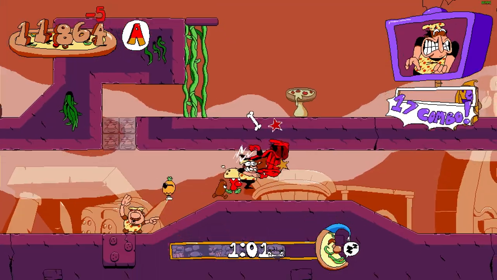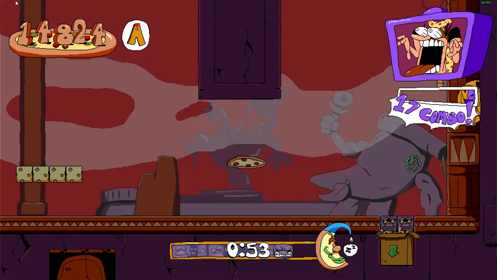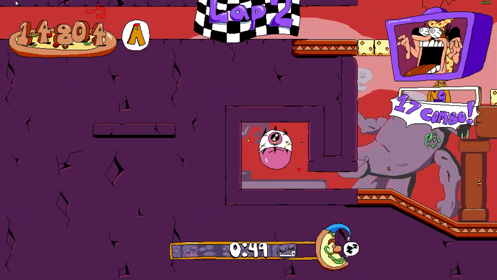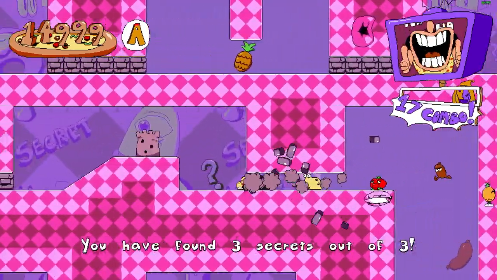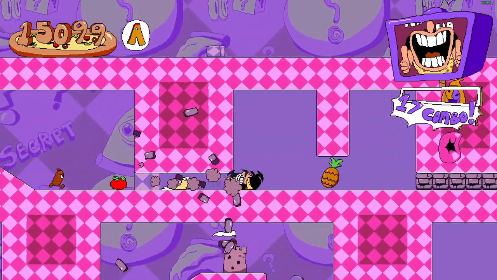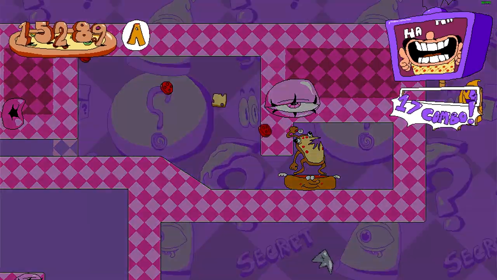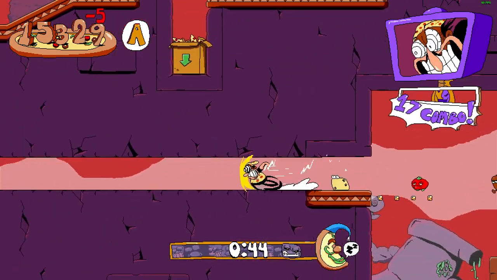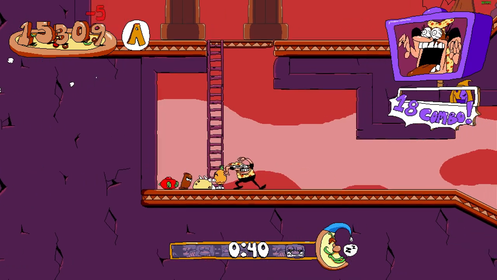Where's the last secret? All right, I guess we're on lap two. Oh, it's right here, isn't it? Yeah, it's right there. Got it. Well, now we can't die to... Oh, shit. Now we can't die to Pizza Face anymore because we've done everything. Oh, we have 1 minute to do this. That's gonna be tough, to say the least.